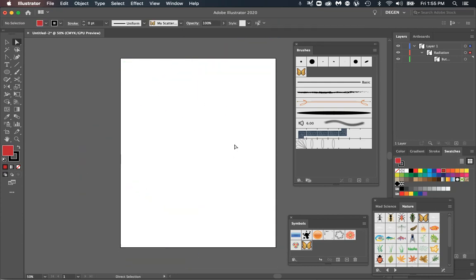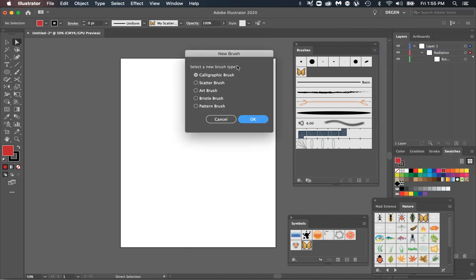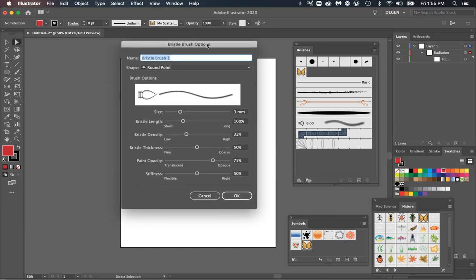Let's see if I forgot one. So I'm going to go Create, New Brush. Yes, that would be the Bristled Brush. I already showed you each one of these. Now let's talk about the Bristled Brush. The Bristled Brush is your own personal little art brush. And when it draws with the Bristled Brush, it draws it with a transparency effect. I'm going to call this My. Why? Because I'm selfish.